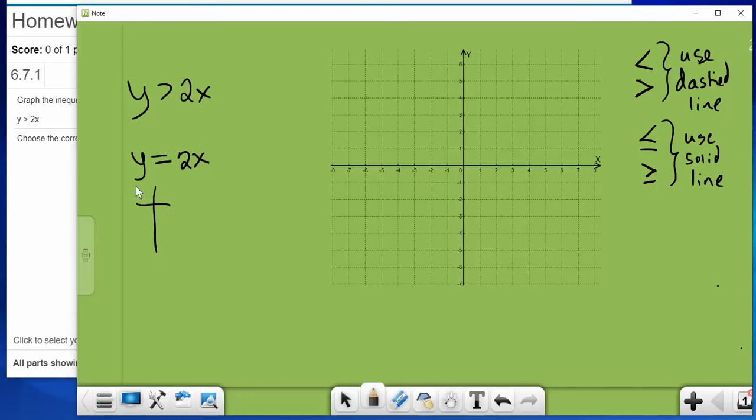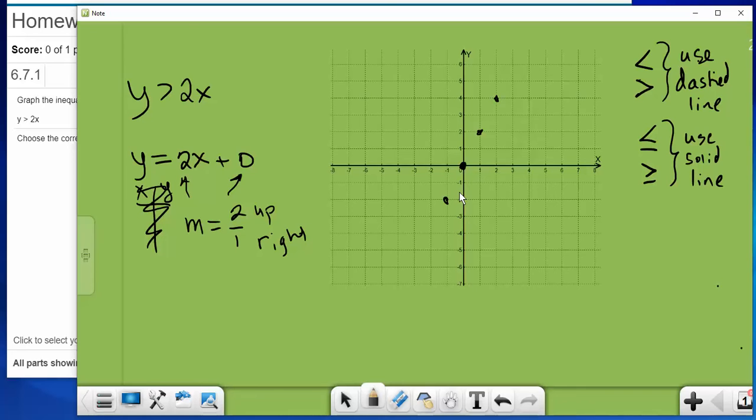So you can use any of the methods. You can do slope-intercept form. So that's the way I'm going to do it actually. Slope-intercept form. So the y-intercept is 0, 0. And then the slope is the 2. We'll write it as a fraction, 2 over 1. So we go up 2, right 1. So up 2, right 1, and you do it again if you want. And if you want to go the other direction.